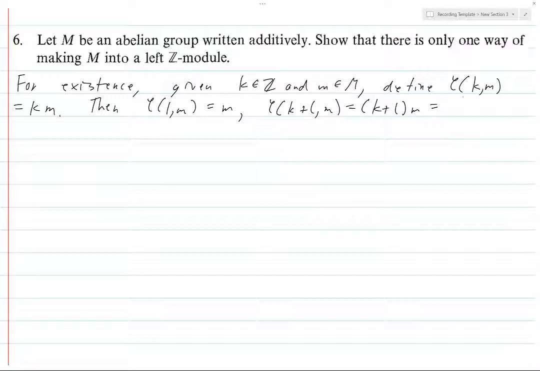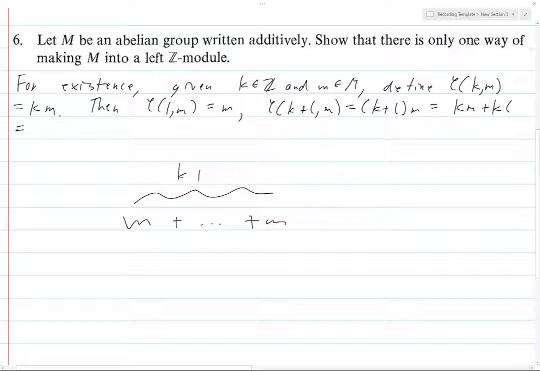Yes, you're taking m and adding it to itself. This is using abelianity of Z, it's a cool word, that you can write this as km plus lm. And then from there, what is that abelian? You're not really moving things around at all, you're just grouping them differently. So instead of having m plus all the way up through m, k plus l times, you're considering it as k times and then l times. But it doesn't matter however you want to see it.